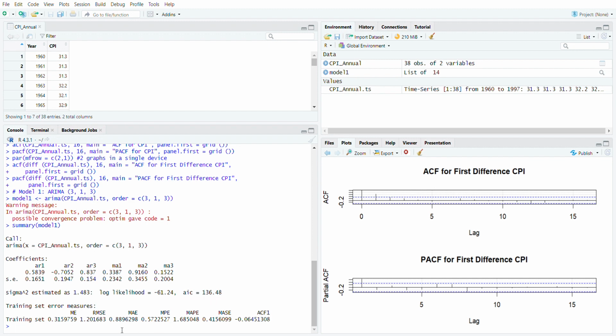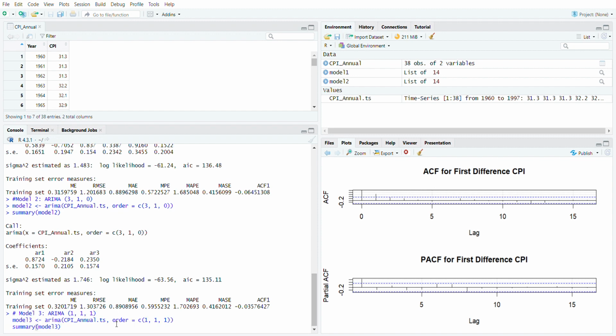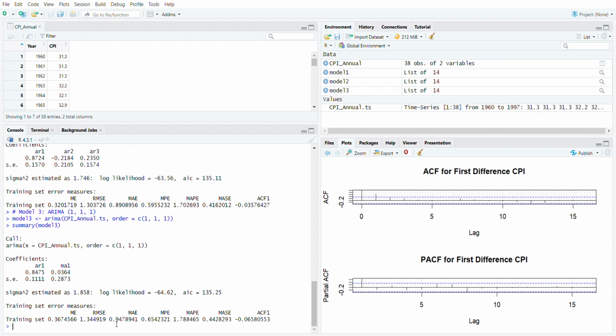Then, we repeat the same steps for ARIMA(3,1,0) as model 2, ARIMA(1,1,1) as model 3, and ARIMA(1,1,0) as model 4.